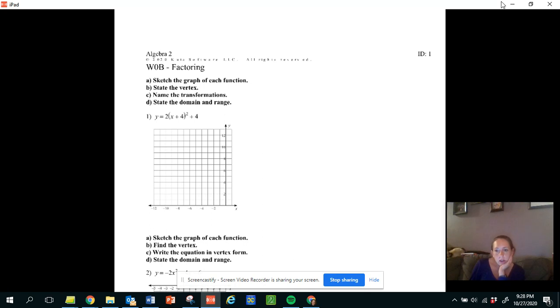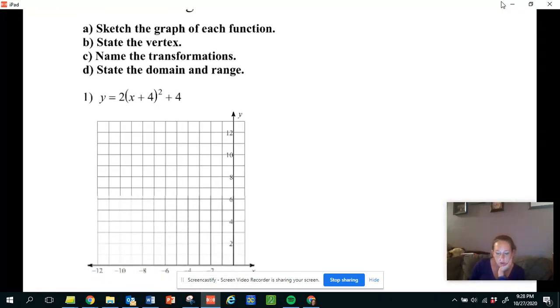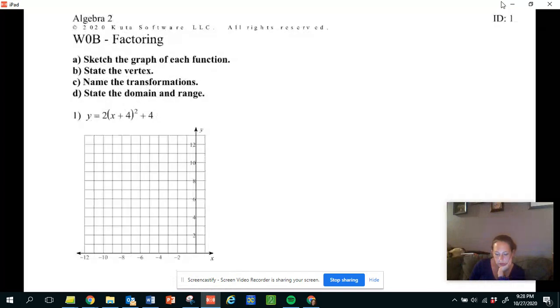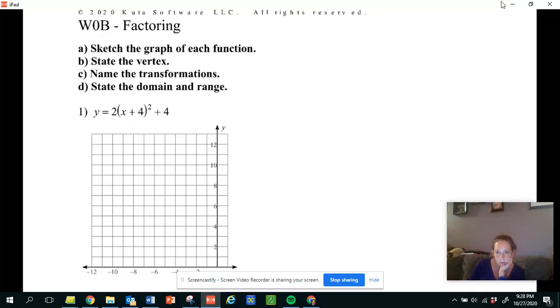So for the second half of this week, we're going to look at factored form, which is the third form of the quadratic and really kind of the last one that we're really going to get into this year anyway. So just as a refresher, the first form we looked at was transformation, vertex form, which is this. And it's nice because you can pull the vertex straight out of it. Just remember to flip the sign of the number that's in parentheses with x.